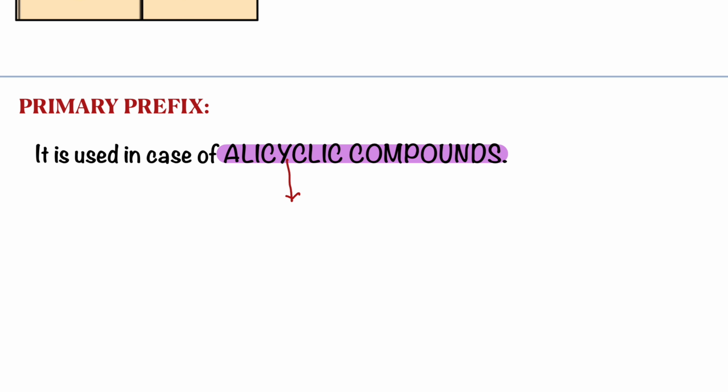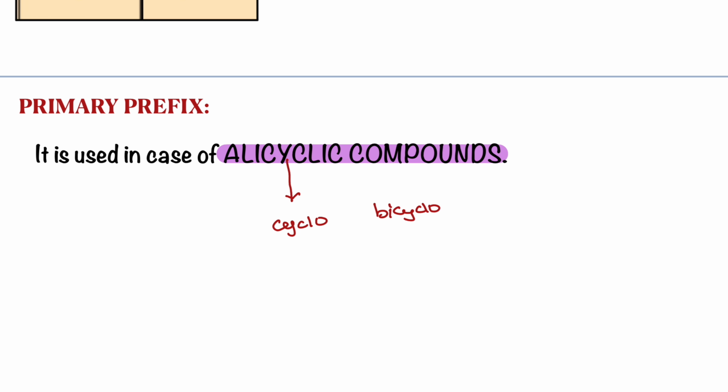Here it is cyclo for monocyclic compounds, bicyclo for bicyclic compounds. If it is an open chain compound, there will be no primary prefix.